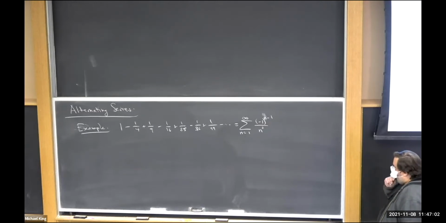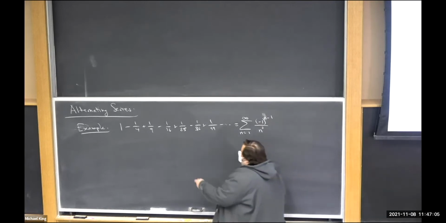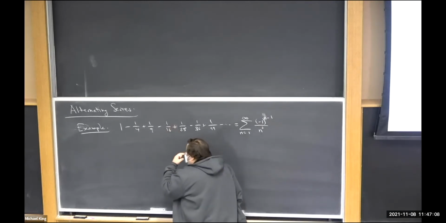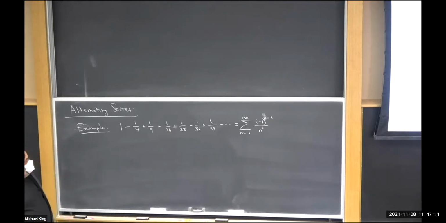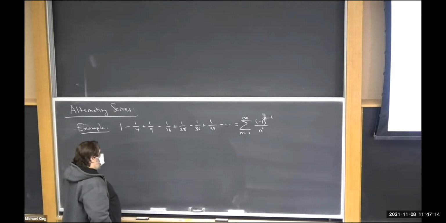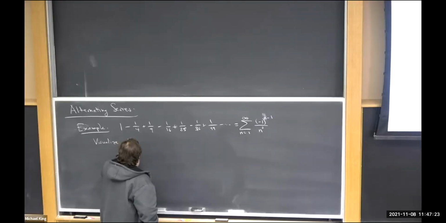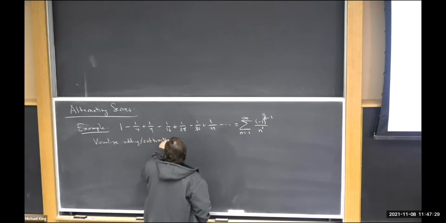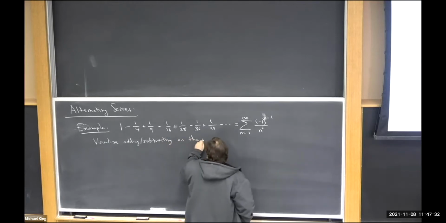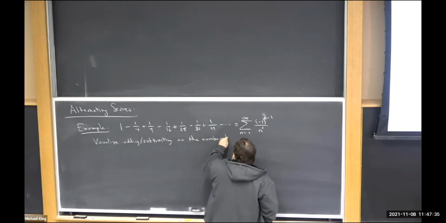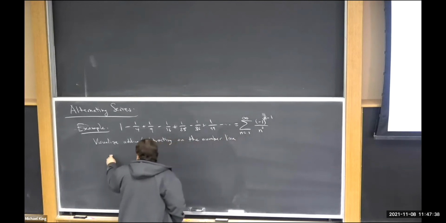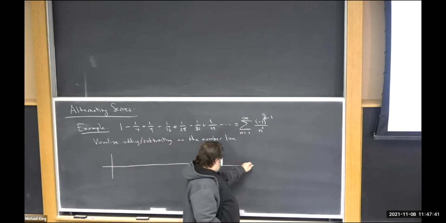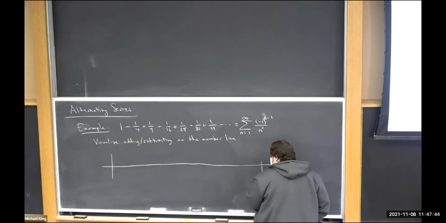Now I claim the series converges, and it sort of feels like a p-test series, but I think there's a simpler argument that this converges. So let's visualize this on the number line. Let's visualize adding and subtracting these terms on the number line. Because you'll start to see, it's pretty easy to see that this converges. Let's make a big number line between 0 and 1.